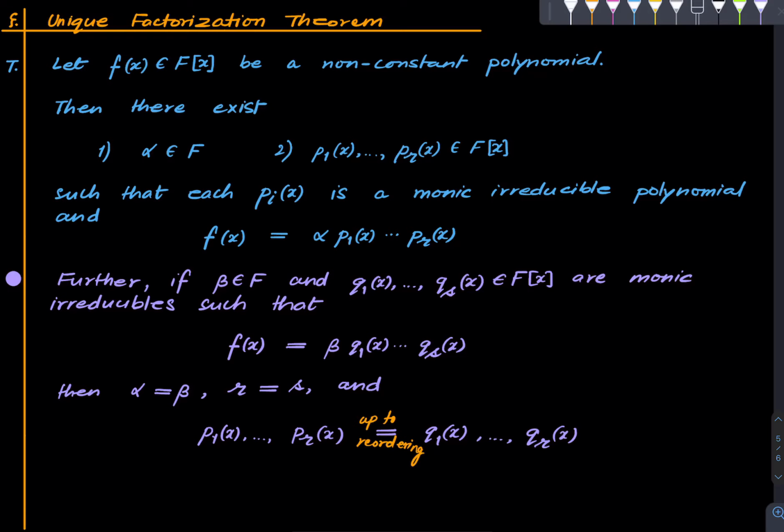Of course, if you can write f(x) as a product in this fashion, you can shuffle the positions of the p_i's. And that's essentially all that you can do if you want to write it in a different way. So it is only superficially different. Essentially, there is only one way to decompose a given polynomial as a product of monic irreducibles and a scalar. I won't be proving this because the proof runs entirely parallel to the proof of the corresponding theorem in elementary number theory, which is to say that any natural number splits as a product of primes in an essentially unique way.